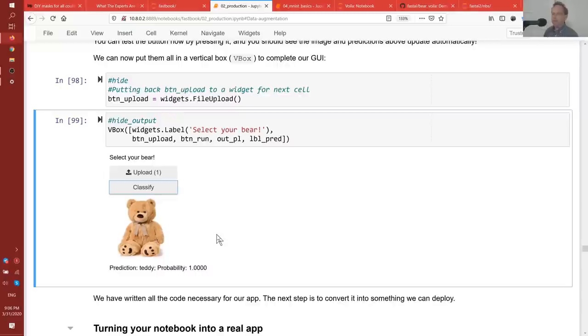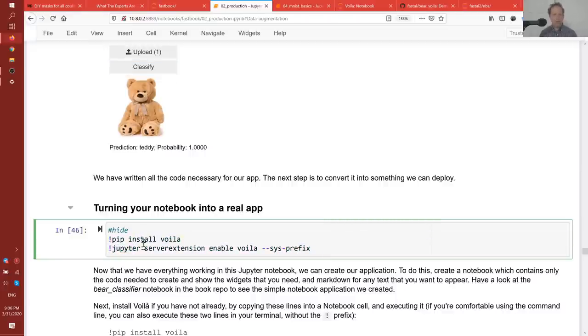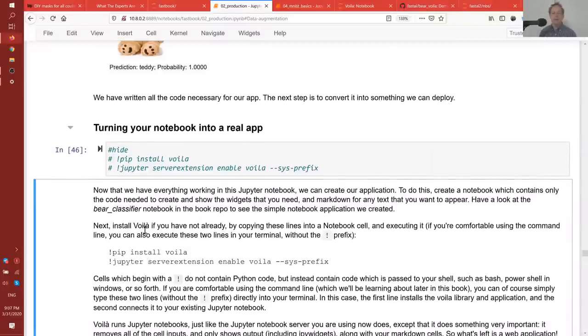Now, of course, an actual program running inside a notebook is kind of cool, but what we really want is this program to run in a place anybody can run it. That's where Voila comes in. So Voila needs to be installed. So you can just run these lines to install it. It's listed in the prerequisites. And what Voila does is it takes a notebook and doesn't display anything except for the markdown, the IPython widgets, and the outputs, right? So all the code cells disappear, and it doesn't give the person looking at that page the ability to run their own code. They can only interact with the widgets, right?